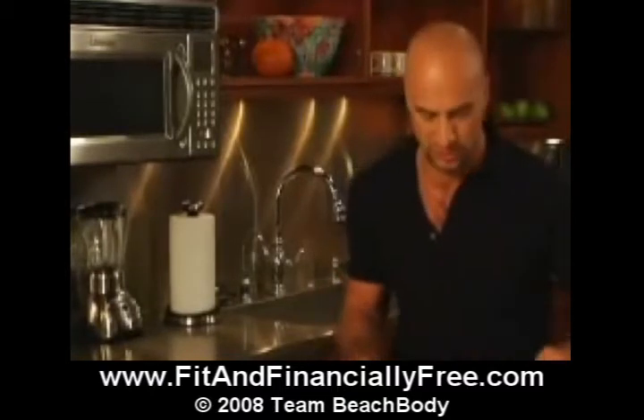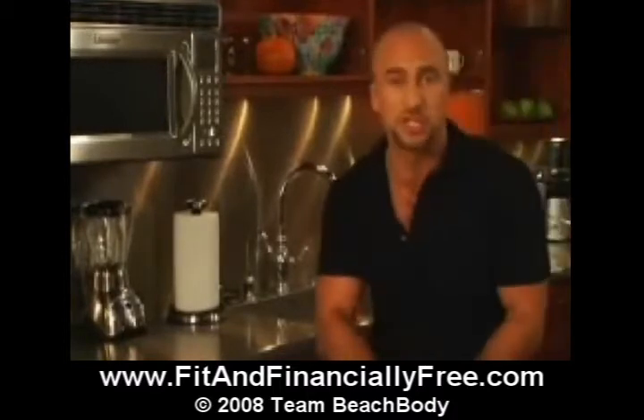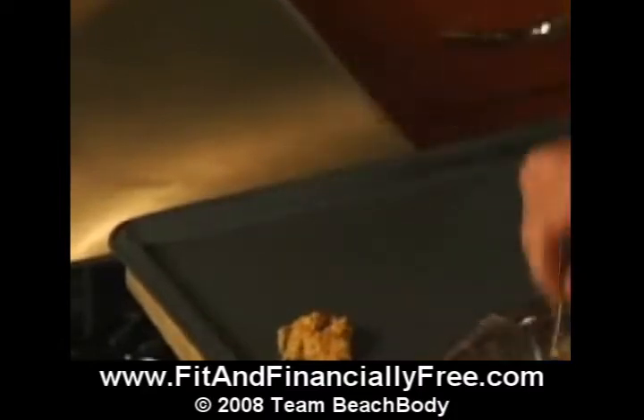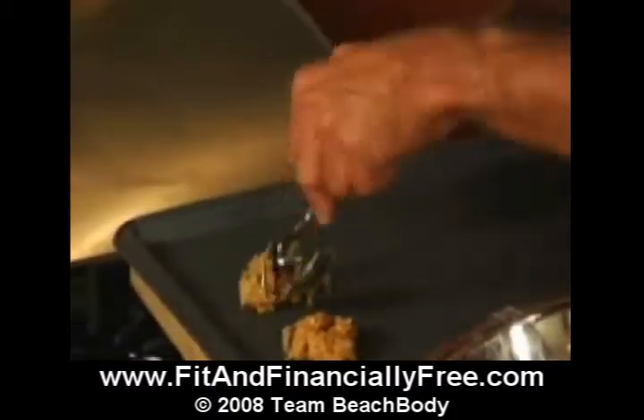Now, if you were me, you'd just take the spoon in the bowl and eat it like this. But we really should cook them. So, we're going to spoon them onto a non-stick cookie sheet, like so. Take your teaspoon — you don't want to make them too big. Place them on the sheet; they don't have to be perfect round circles. They're not going to be hanging around for long, let's face it. Once you've done all of those, you're going to pop them into the oven for about 10 to 12 minutes.